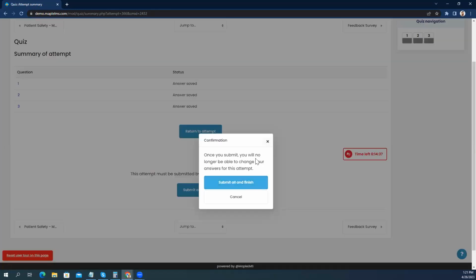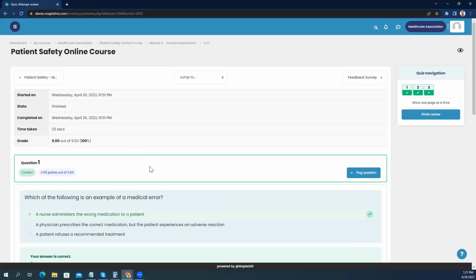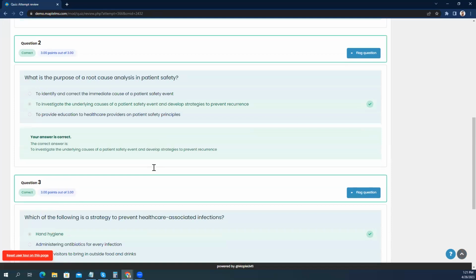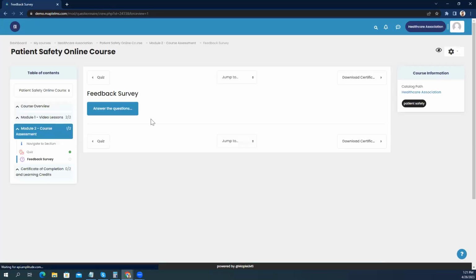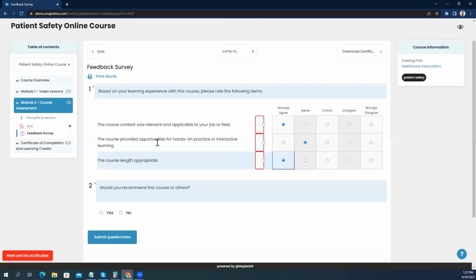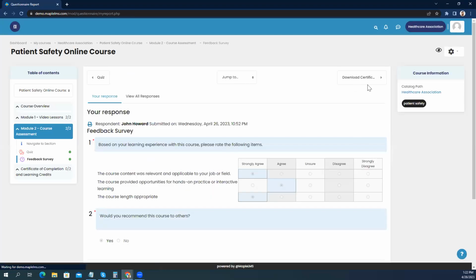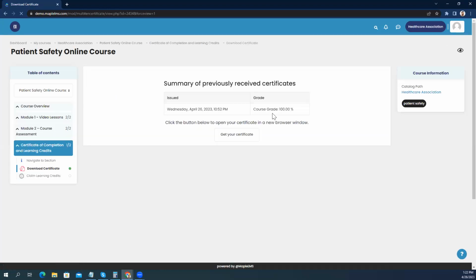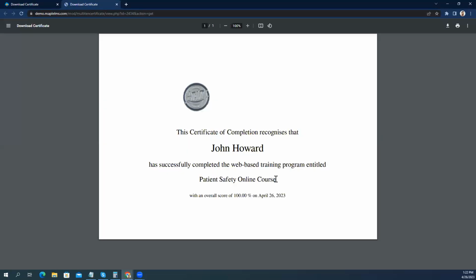And once I finish my attempt for this assessment, what I can get next is my grades and feedback for my responses. And then you might want to allow any feedback surveys as well for your healthcare professionals so they can submit an evaluation. And it could be a feedback for, say, the course content or the knowledge that they got from this course. So here I'm just taking a short survey and submitting that questionnaire. And that would conclude everything within the course. Lastly, I can download a certificate from here, which is again a fairly simple example of a certificate, but with my name and the scores as well.